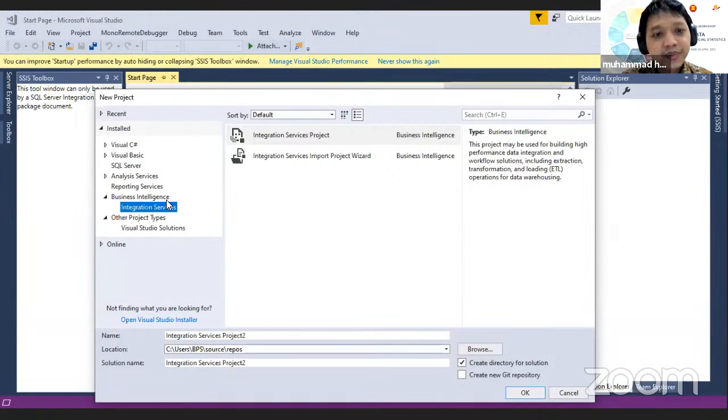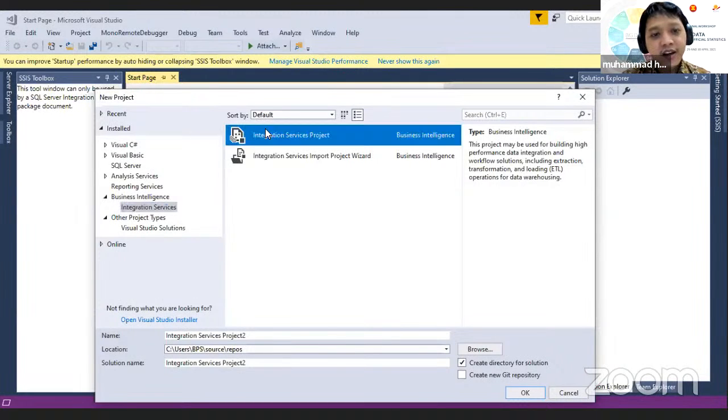And then you choose in the center pane this integration services project. And then don't forget the name.